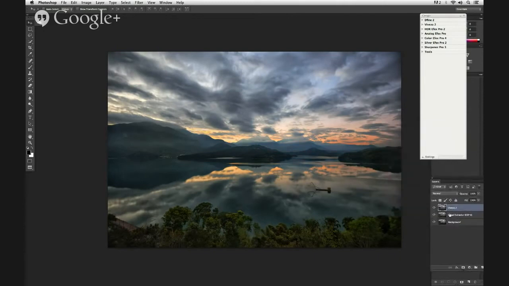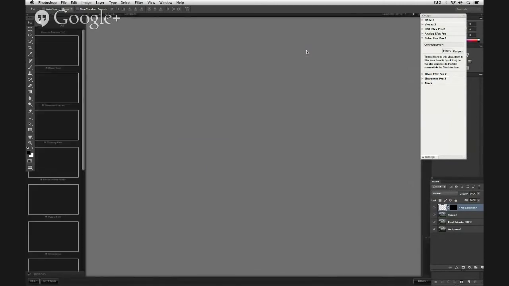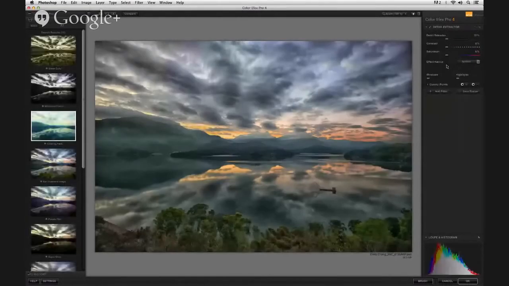So I've deleted that layer. I'm going to move into color effects, and we're going to open up into the software. It's going to launch into the detail extractor filter. It's going to do that because it was the first filter I used the last time I opened up the software. And the software does that because it thinks that I probably want to use this filter again. It's not true in this case. I don't need to use detail extractor because I had done it before on a different layer. So I'm going to go ahead and just delete the detail extractor filter by clicking the X that's to the right of that label, and it gets rid of it.